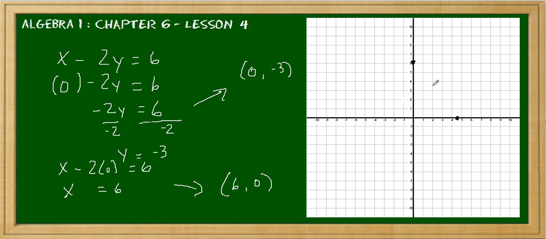So these are the three exceptions, in a sense, where you don't have either an x-intercept or a y-intercept, or where the intercept is actually the same point, in this case (0, 0). Okay, and if it is, then you'd still need another point. So that's the end of this lesson.